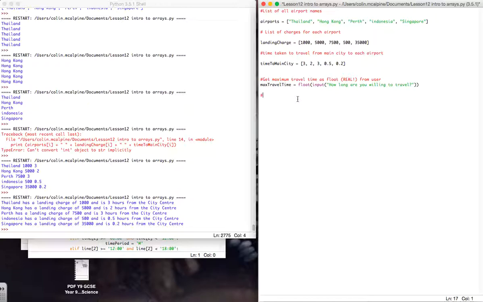Now how we get that is we want to loop for all the airports, so repeat for all airports in list, for i in range, similar to what we had earlier, in fact the same as what we had earlier.